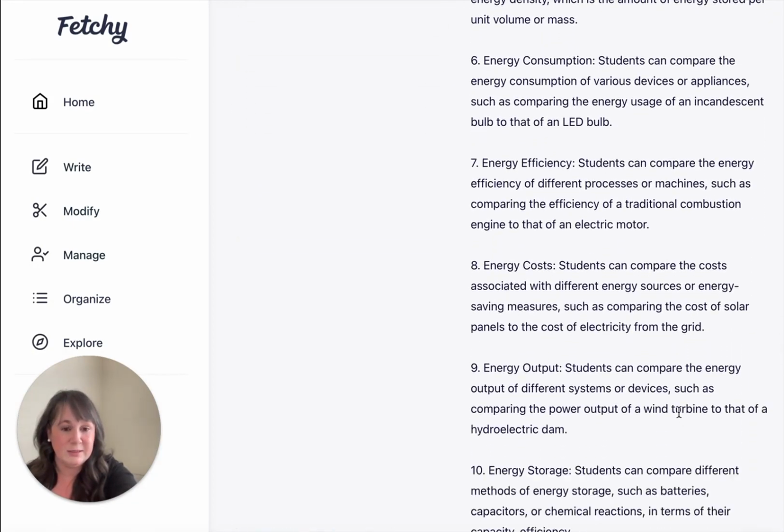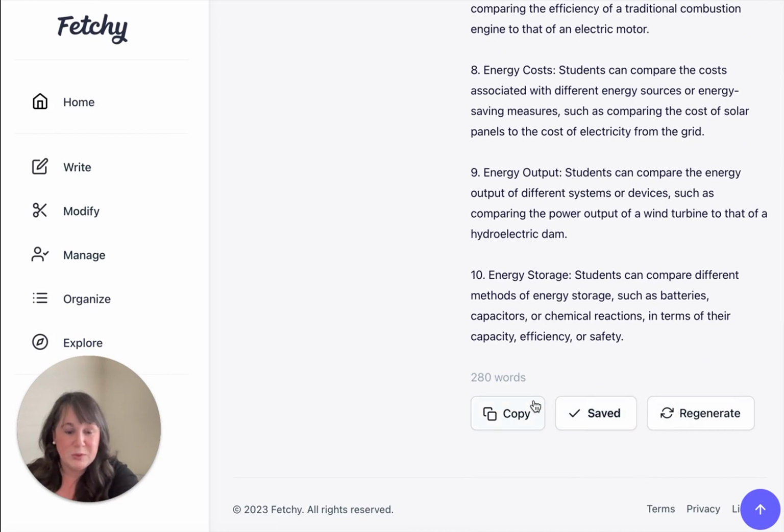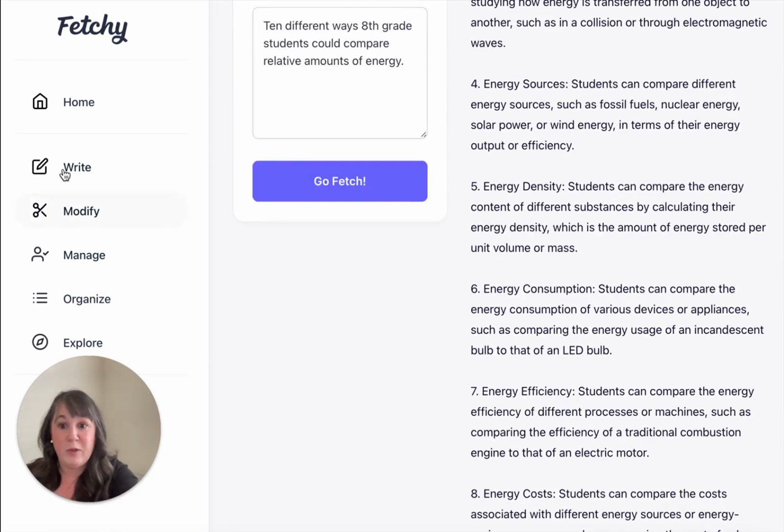So you have to understand all of these tools can be used in conjunction with each other or in isolation. There are plenty of ways on Fetchy that you can write lesson plans, you can get projects, you can get examples, you can break down concepts, you can get teaching directions, you can expand upon information. Use it how you see fit, but play with it. The more you play with it, the more you get out of it.